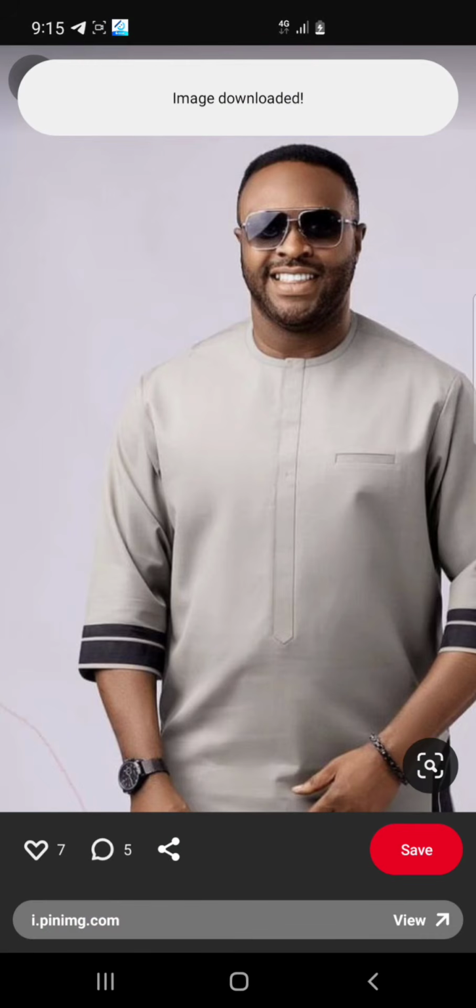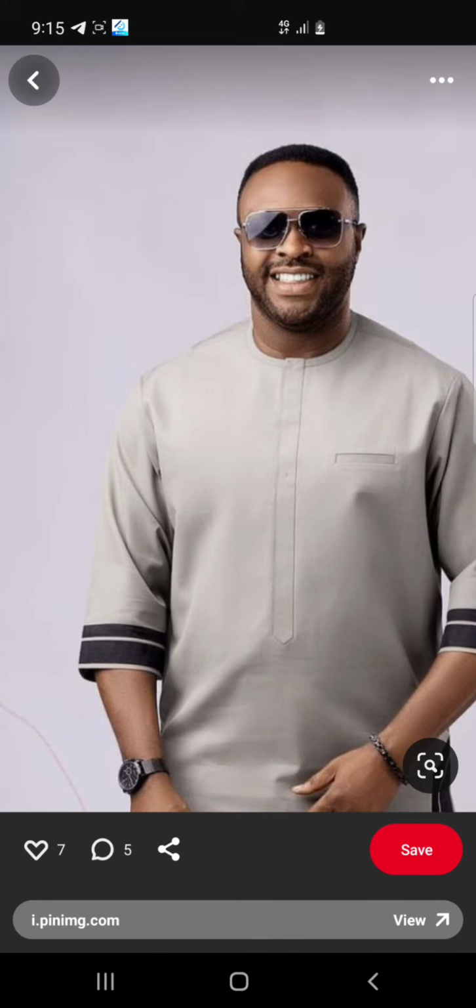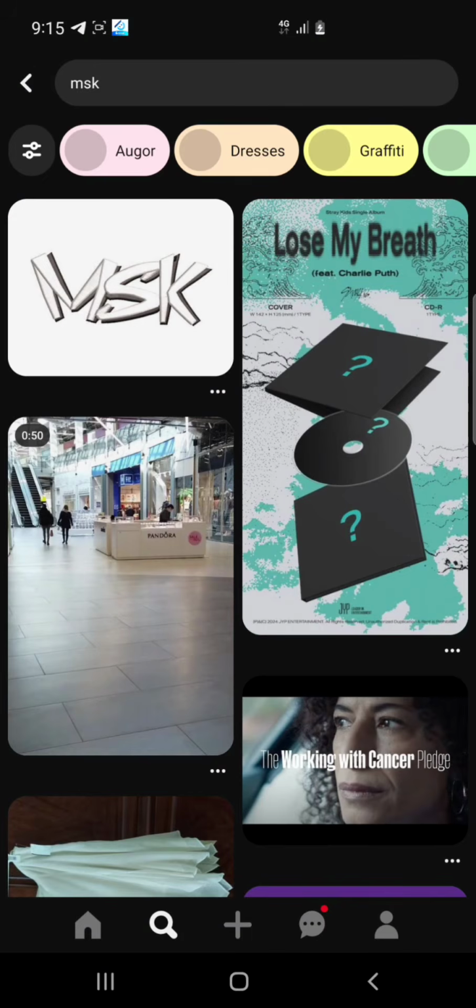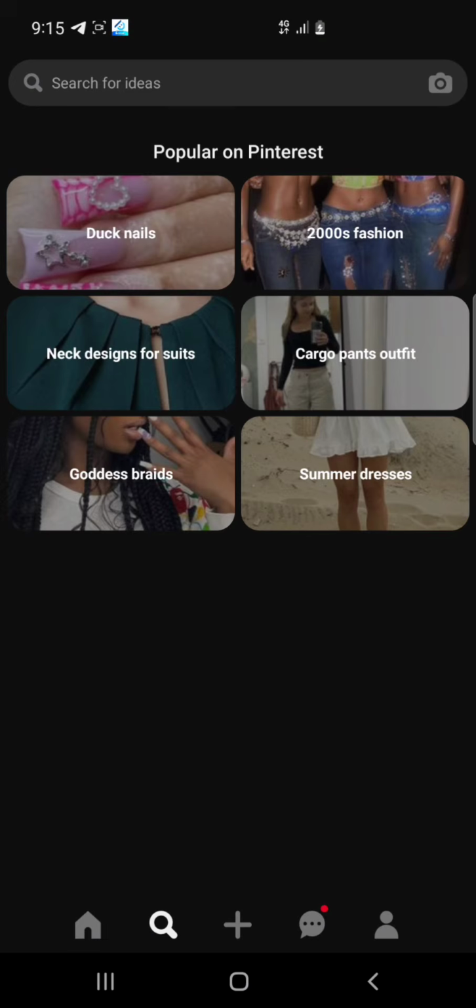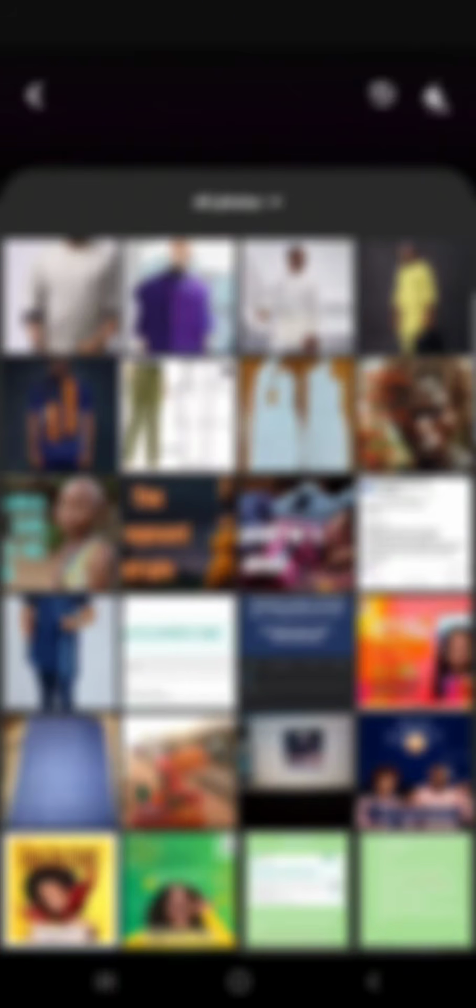So what if you have a picture in your phone already that you want to have a different view of? How do you go about it? When you go to this point, you click on the camera icon here, right? It opens your app. Then you click on your picture.